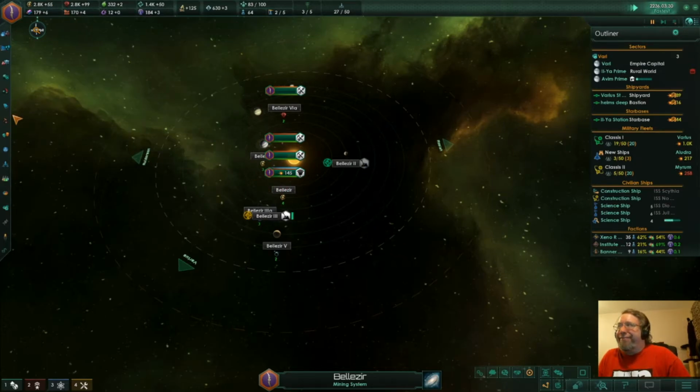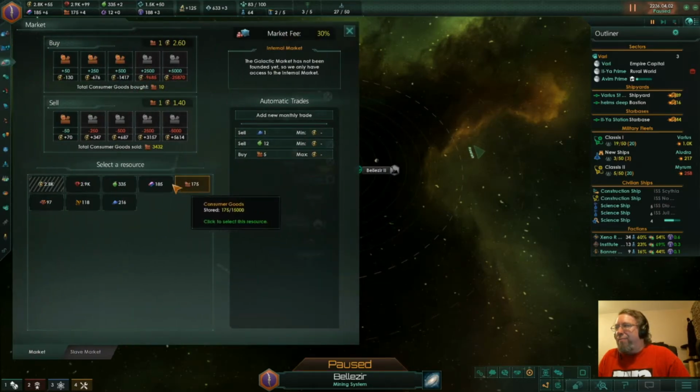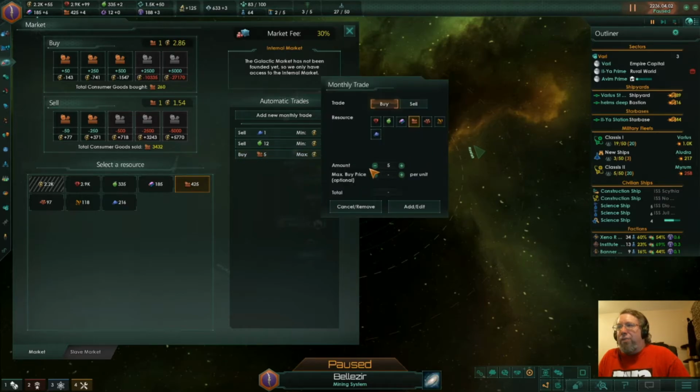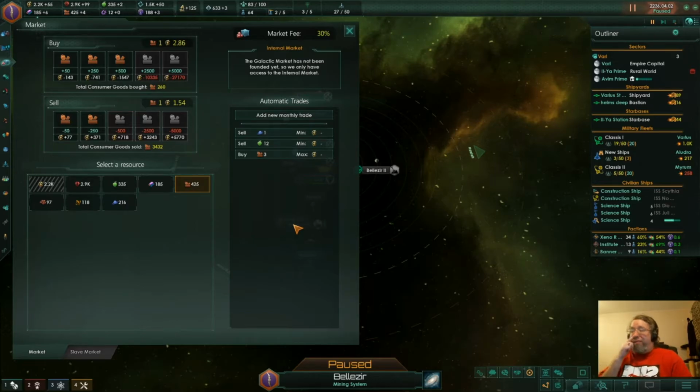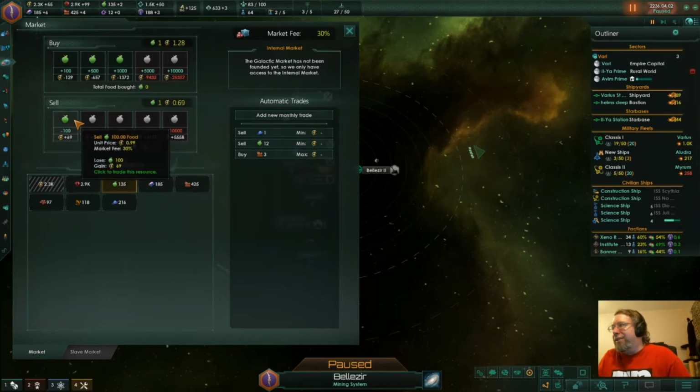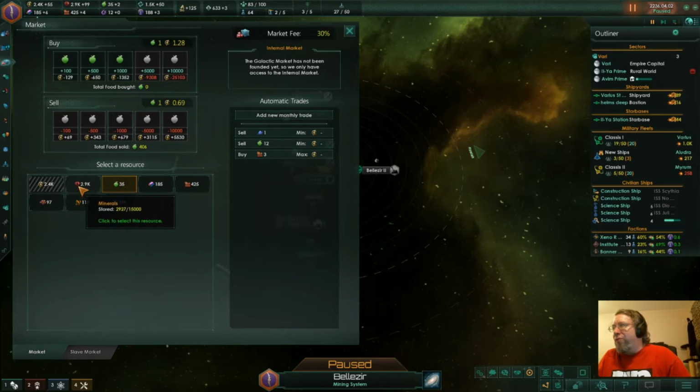Alright. Let's go ahead and buy a chunk. And we can actually cut this down by two. Now I'll be happy with that. Food's fine. Let's just sell it all. Minerals, we've got more than enough of. We need more alloys, always.